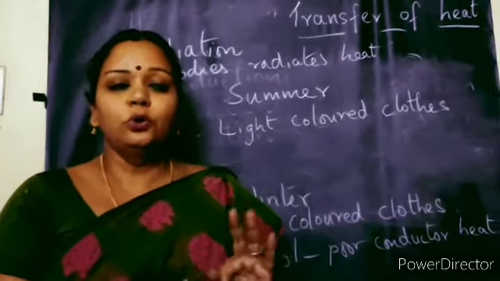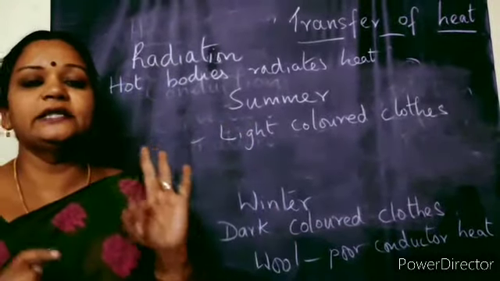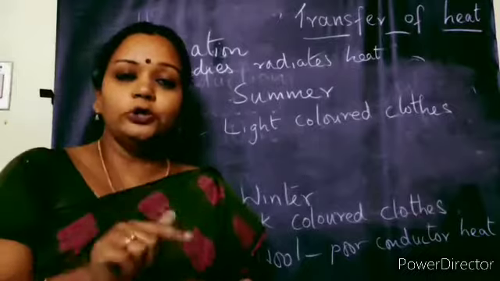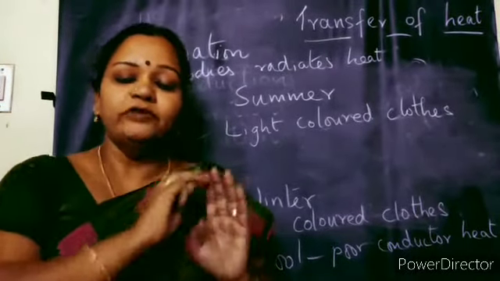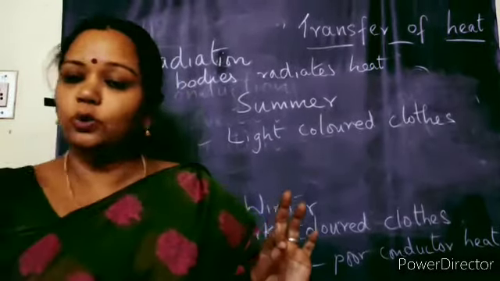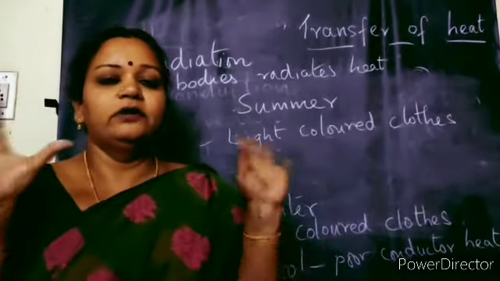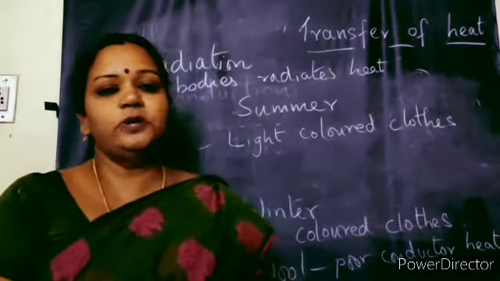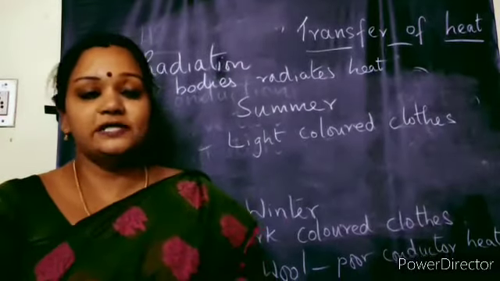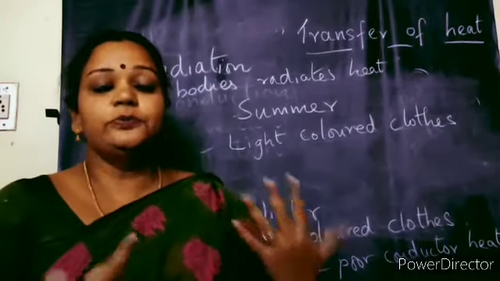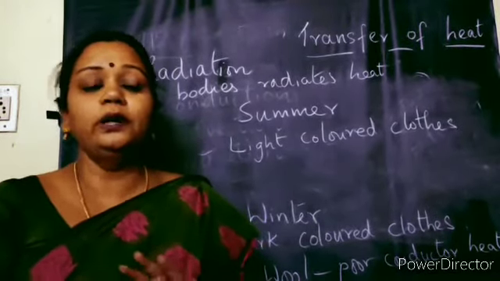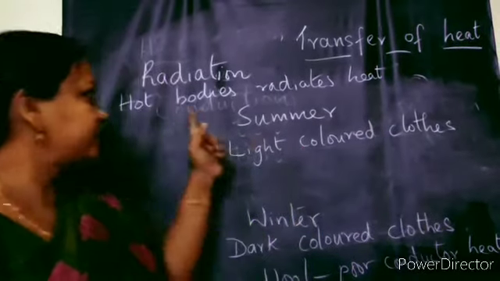So by now you should know that heat gets transferred by three modes: conduction, convection and radiation. Conduction: molecule to molecule, heat energy is transferred without the actual displacement of the molecules, from the hot end to the cold end. When you start, you should know to complete it perfectly, so that if you understand, anytime it is asked, you will be able to answer. And convection: the molecules actually displace from their place and the heat is distributed from the hotter body to the colder end by the actual displacement of the molecules. And radiation, what is radiation?